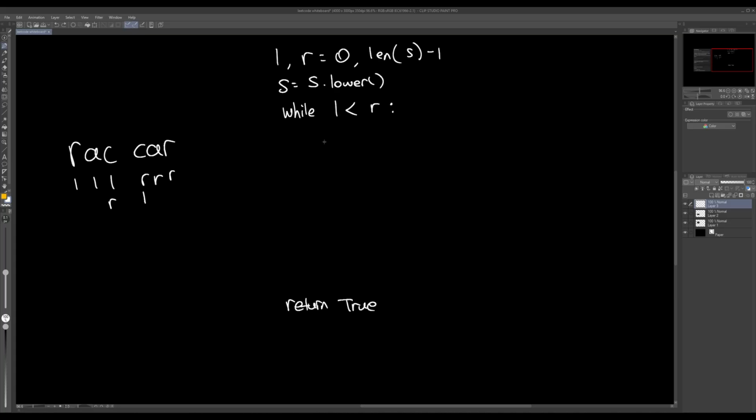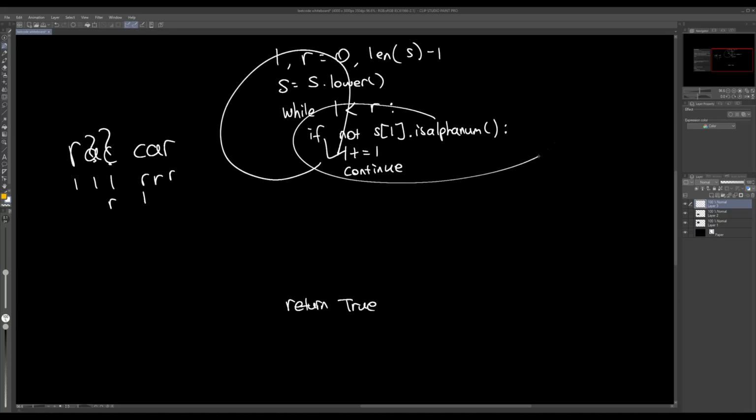First thing we have to handle is the special characters, so non-alphanumeric characters. To handle those, we just do a simple if check. If we find a special character at the L index, then we're going to increment L to skip over that character, right? And then I'm going to add a continue here, because what if L happens to find two special characters? Then we want to skip over it once with the first loop, and then we go back to the top, and we'll repeat the same check again.